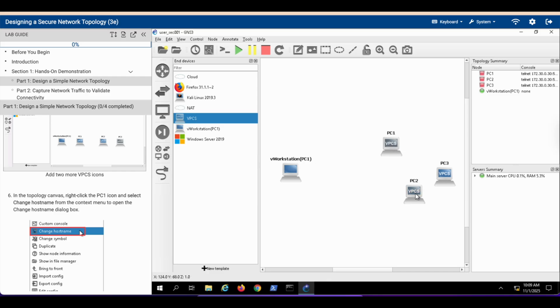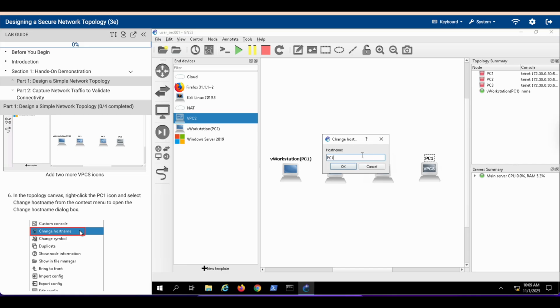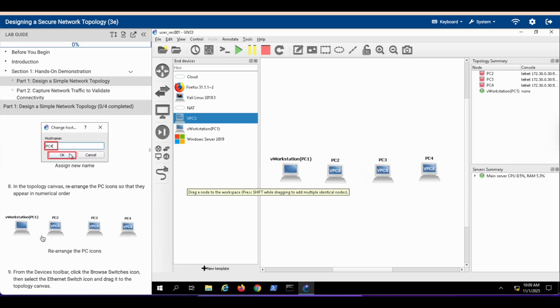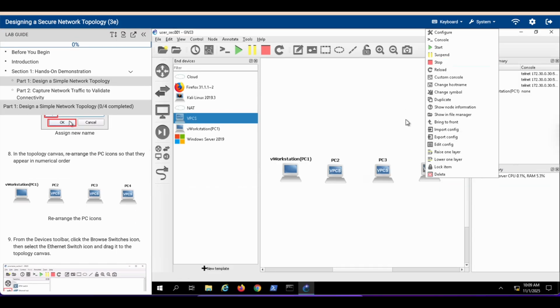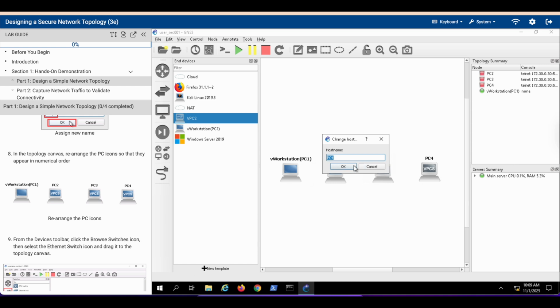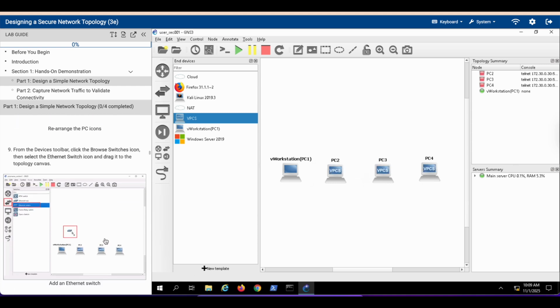So we need PC 2, 3 and 4 side by side. And I'm going to rename this to PC4. Okay. Next, you can also obviously right click and then change host name as they have suggested. So either way is fine.